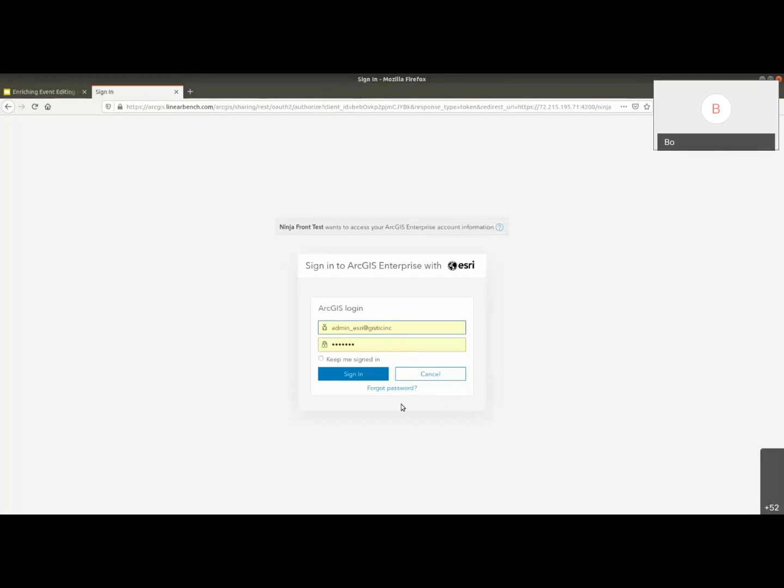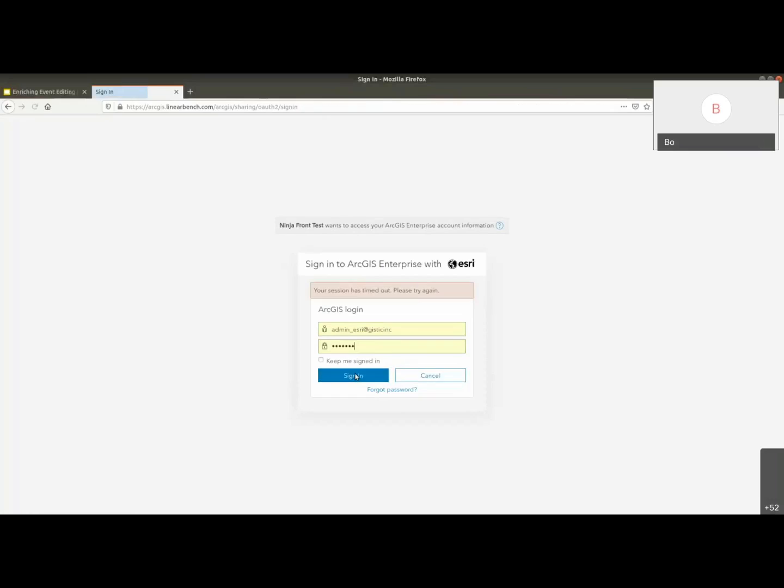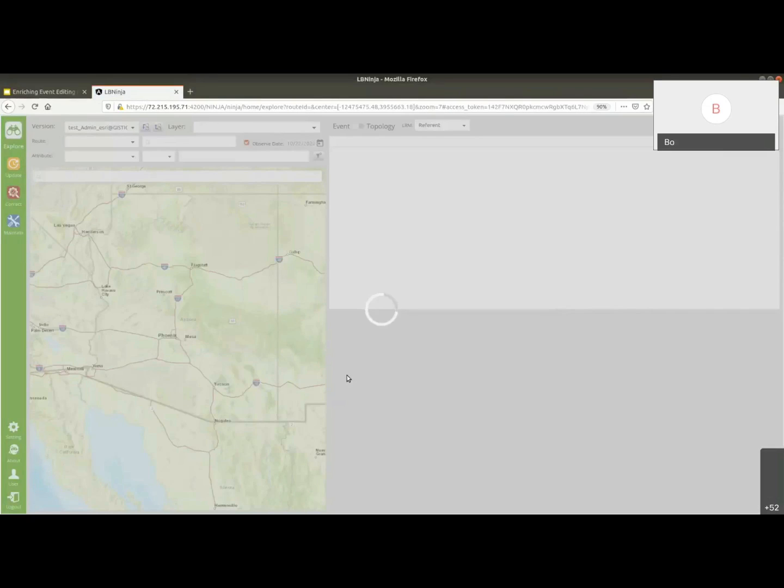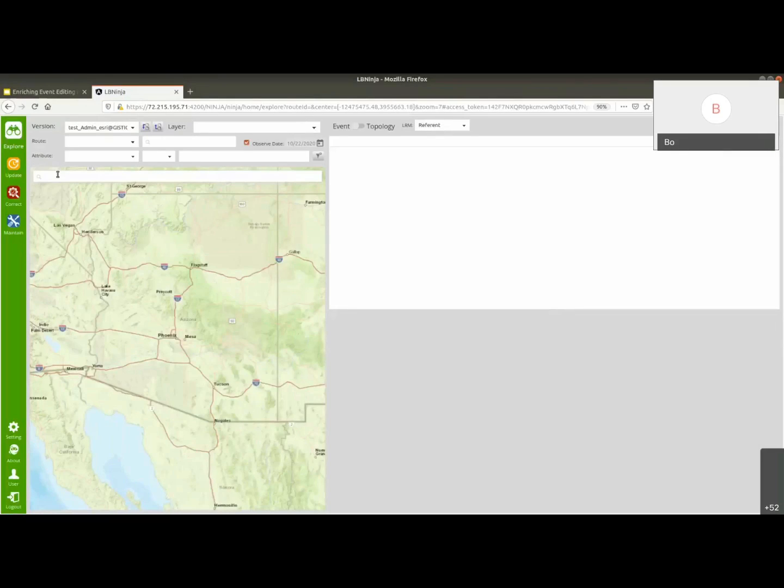So first of all, we log into Roads and Highways. Well, expired. How about I try it again? Okay. So if you're interested in the Yuma area, you type in Yuma.